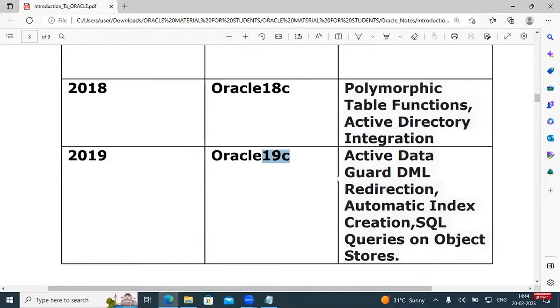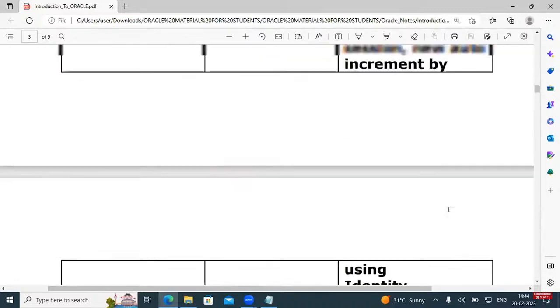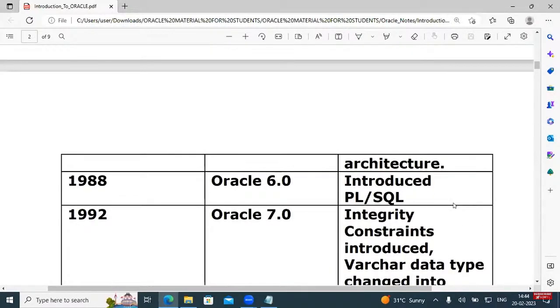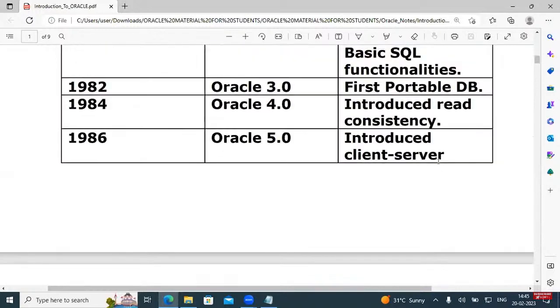So up to here, this is 19c, and of course 21c is also there. But as I already said, 21c is not yet used by companies, so up to 19c will be preferred. And these are the features along with the versions. For every feature we need to implement the related concepts, and based on those concepts we implement all these features. You will see all of them day by day in our classes, one by one, step by step, in our course. Understand? So these are the complete versions.